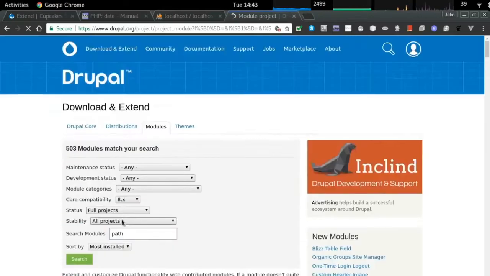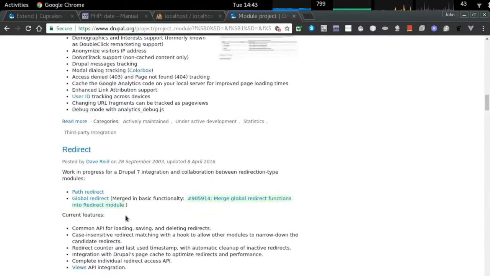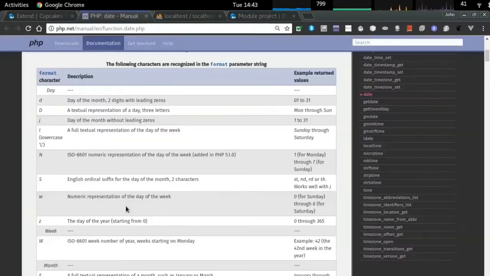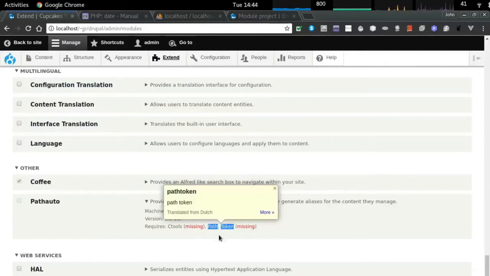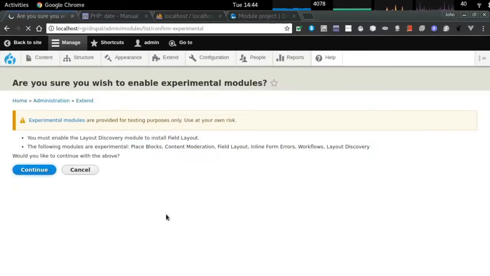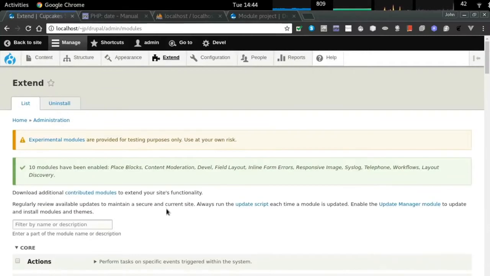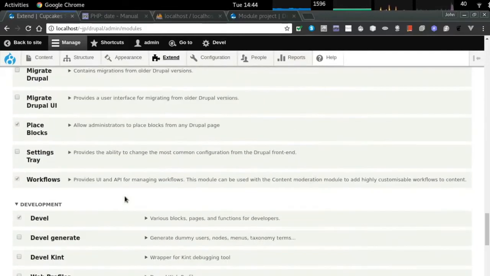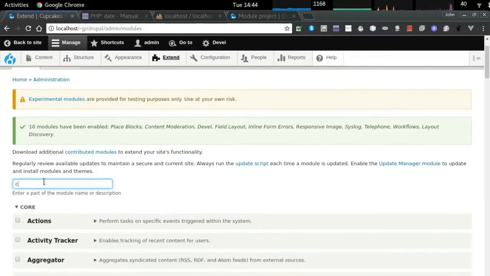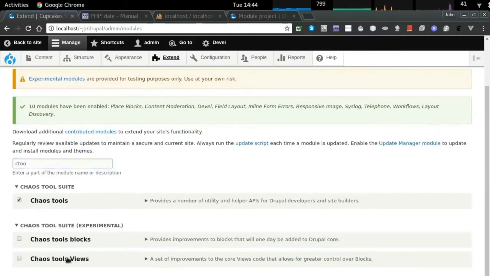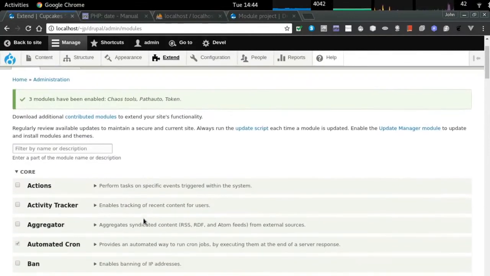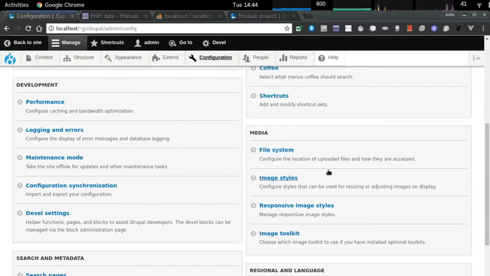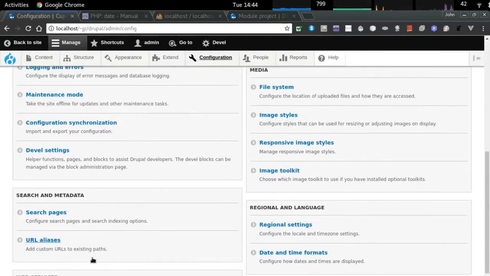the internet to find that one more module that I need, which I think is actually a built-in module. I'm not sure whether it's actually here as downloadable one. Double check. So Path is installed, CTools is missing, and if I just update and then go down to Path Auto and splay that out, that seems to work. So I should be able to, Chaos Tools and Path Auto should work fine.